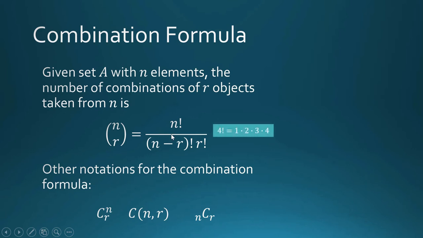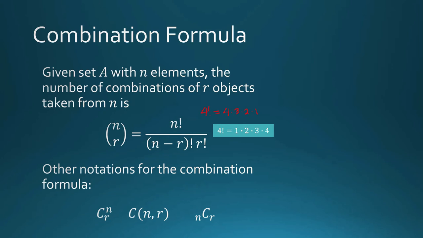So what is our interpretation of n factorial? That is how you read it. N factorial is 1 times 2 times 3 times 4, and so on. Other teachers and other writers prefer to write it in this way. It's the same. 4 factorial is equal to 1 times 2 times 3 times 4, or equal to 4 times 3 times 2 times 1.